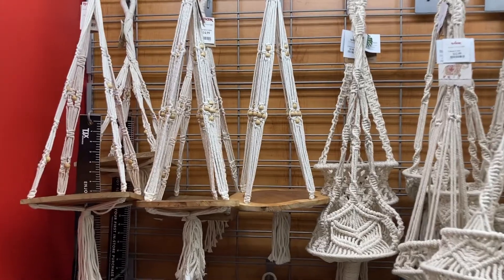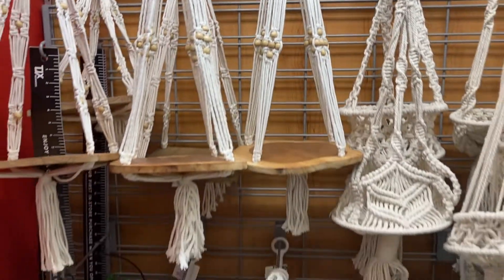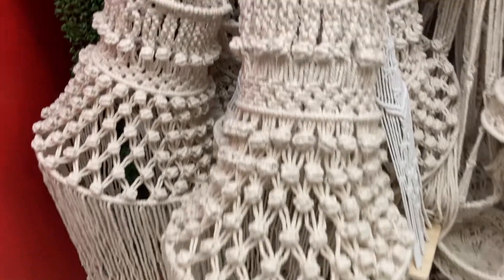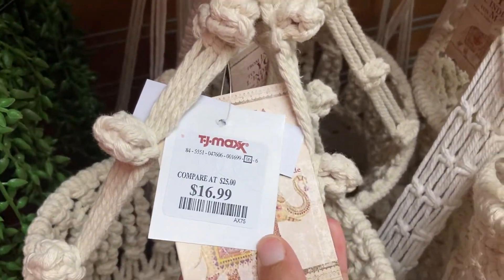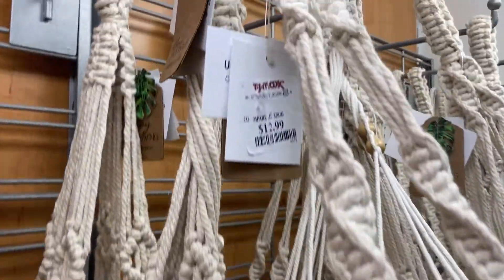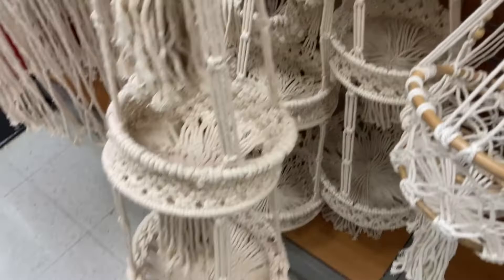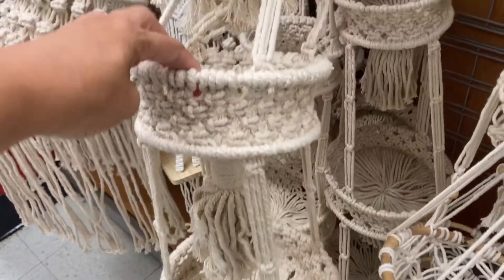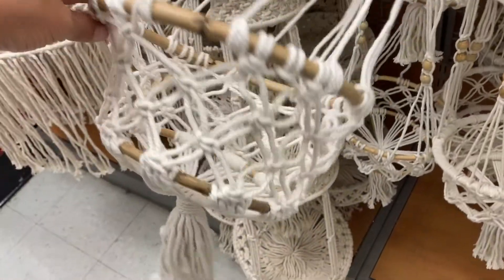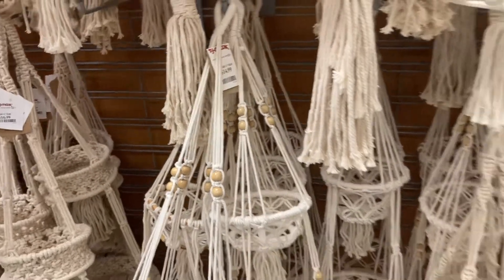We've got these hanging plant holders over here, super pretty. This one is $14.99 — they have medium, large, and smaller sized ones. Those ones have like the wooden basket. These ones are a lot larger with all the fray at the end just hanging — these were $16.99. They've got so many different options and these are just so pretty to hang in your house. $12.99 on that one. Coming down here at the bottom, they have this one — it's like a three-tiered piece, super pretty. Oh my gosh, I really want one of these — $16.99. Got this smaller one; I kind of prefer the smaller looking ones — $14.99. I think that's about all for this little section.